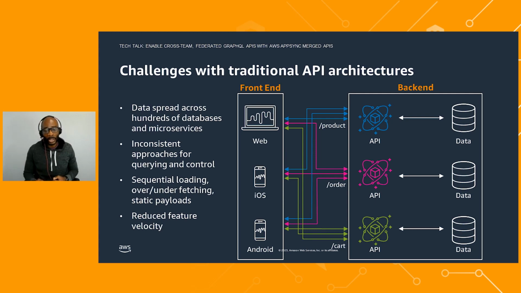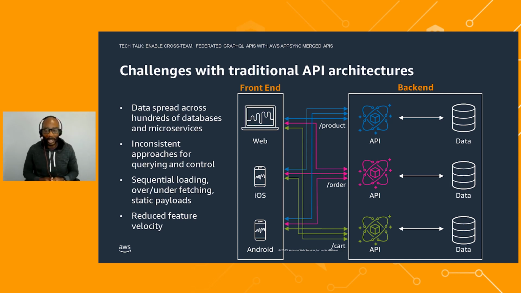Many API solutions today are built using REST-like or RESTful interfaces. These types of APIs typically work well when there's a single or a couple of data sources involved. However, as APIs grow and data spreads across many data sources and many microservices, things become more complicated. Take, for example, a shopping application that runs across multiple platforms and retrieves information from multiple data sources. You can see it here on screen.